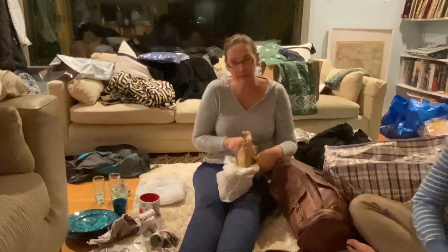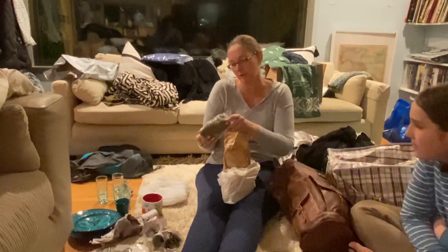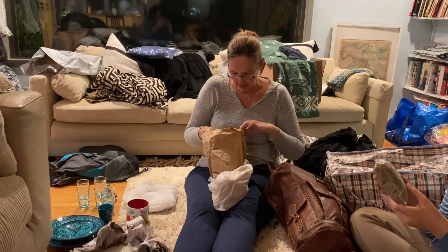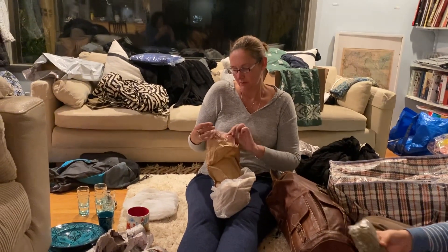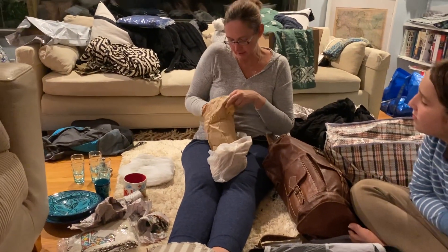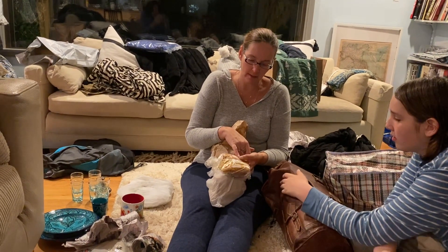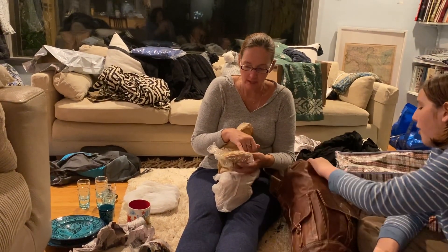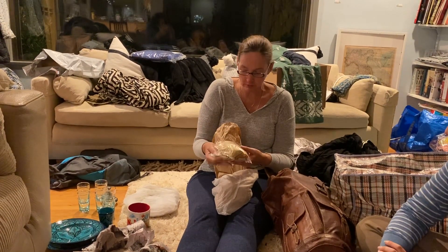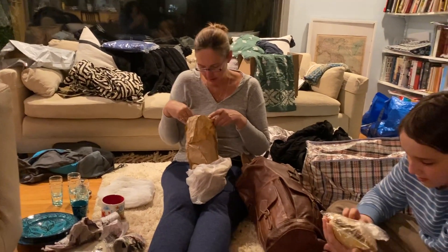We went to a Moroccan natural pharmacy and I bought a bunch of things. This is Moroccan mint tea for Nico — he asked for Moroccan mint tea. I also have a present for Luca, which is Moroccan paprika — a big bag of that. They also have nice little spice samplers with a 35-spice mix that's like an all-flavor seasoning, including a Moroccan curry. You could buy a little pack that had a sampler, and these spices were really inexpensive. I got a harissa one — harissa is like a chili powder that you mix with olive oil to make a dip.